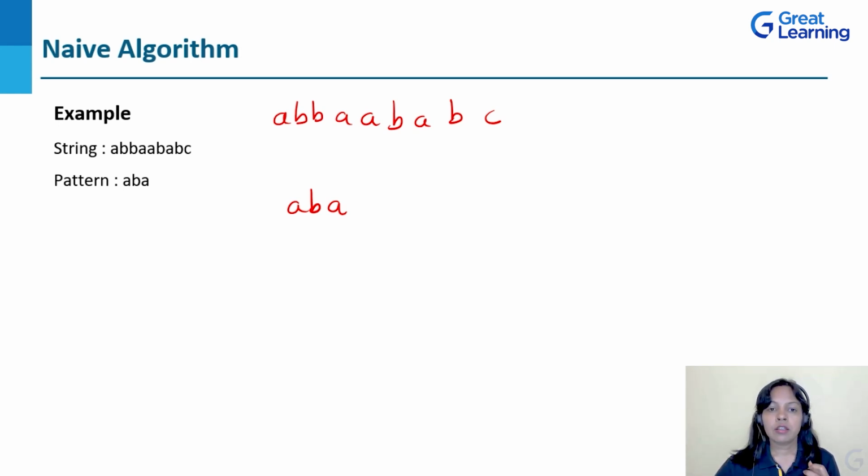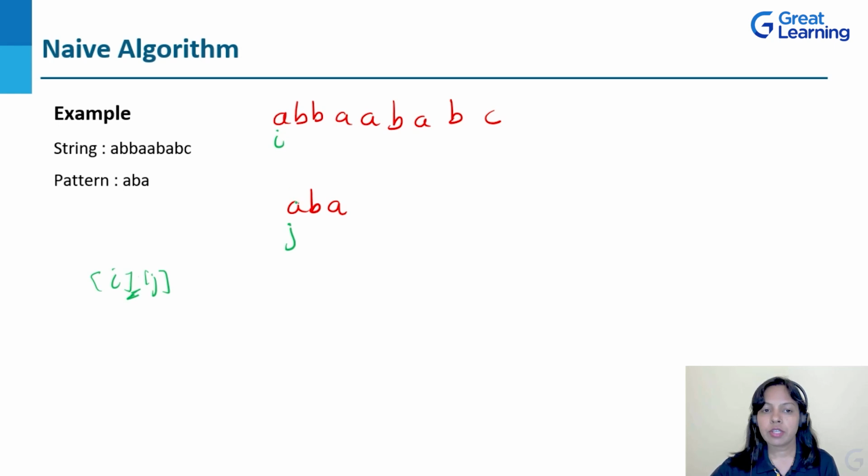So with that in mind, let me change the pen color. Suppose these 2 pointers will be needed, okay? I and J. So I is a pointer which will be referring to the string characters, and J is a pointer which will be referring to the characters in the pattern. Okay. Now, what you have to do, start from the first index. J will start from A and I will also start from A. So you have to match I with J. Okay. So you have to compare whatever character is at the ith index and whatever character is at the jth index, you have to match these two.